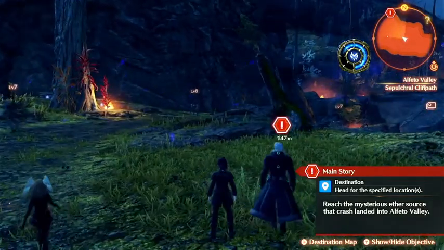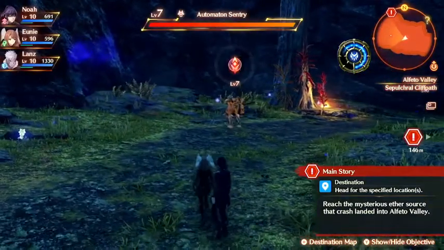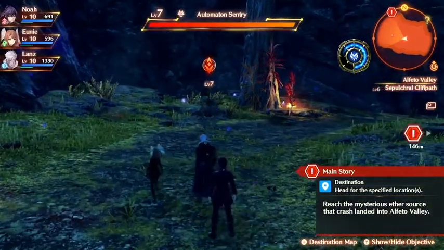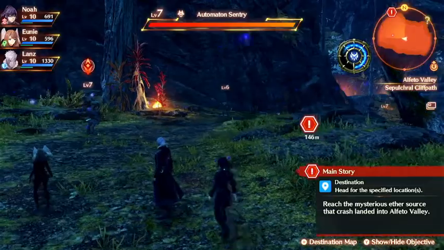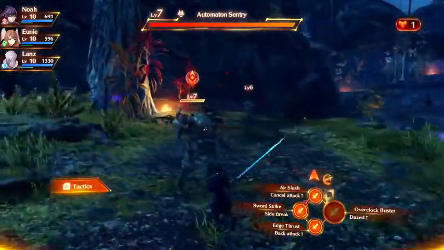So last time we ended off in Alfeto Valley after fighting off some of these automaton sentries. And today we're going to continue on this quest and figure out what this whole operation is about.